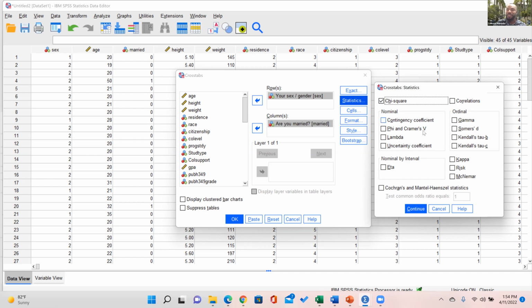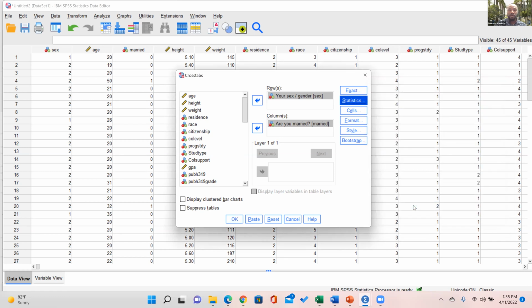Now we have other tests you might also want to perform. We have the phi, and there's Cramer's V, which is another test people use in finding the relationship or association between categorical variables. But let's leave it at chi-square test. We are not interested in seeing whether there is any form of correlation, so let's leave it as is.